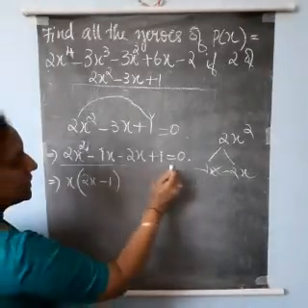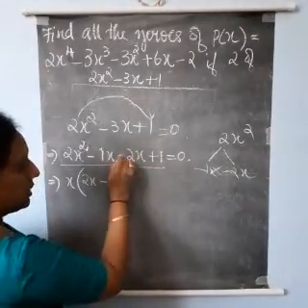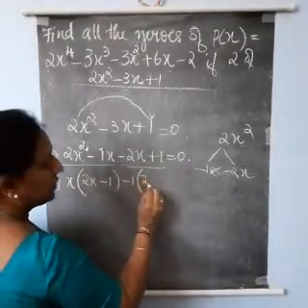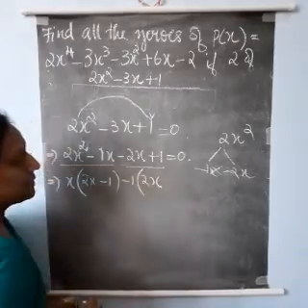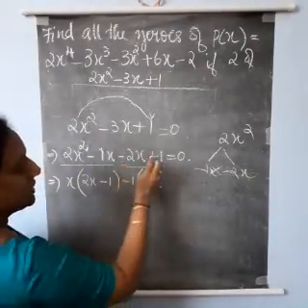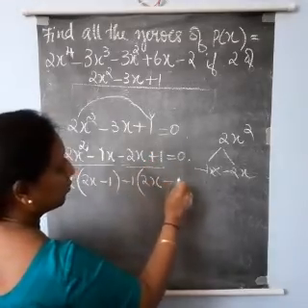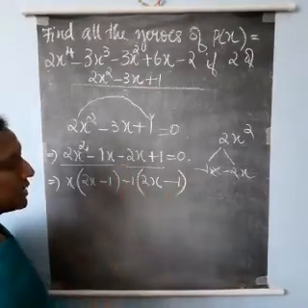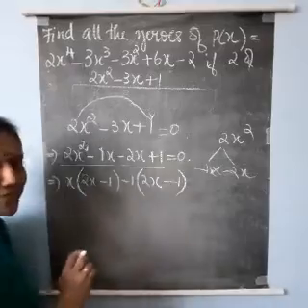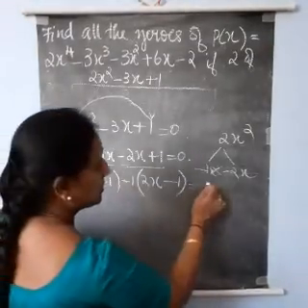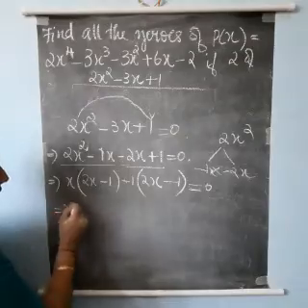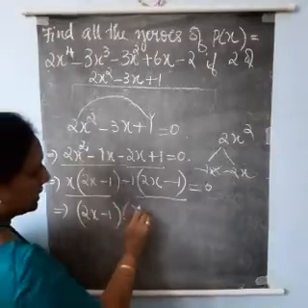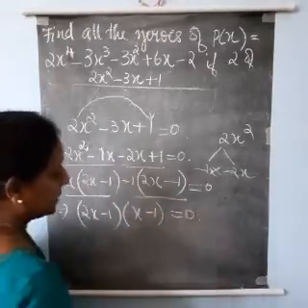And here there is nothing common, so what I will do, I will put down this minus sign and take 1 as common. So what will be remaining? 2x, correct? And since I have taken out minus sign, this sign has to be changed. So this will be minus 1. See, if you say minus into 2x will be minus 2x, minus 1 into minus 1 will be plus 1. So I haven't changed the sign. So equal to 0. So now what happens in this term and this term, what is common? 2x minus 1 into x minus 1 equal to 0, right?